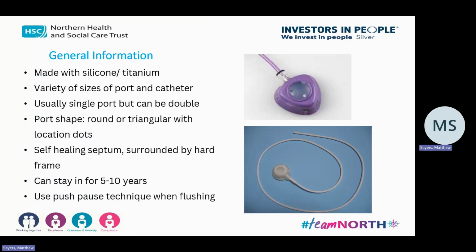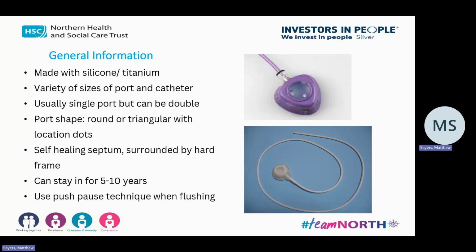And before, when I was giving this presentation, I'd have said the purple triangular one was more one that you would see in adults, but we've actually had one in Causeway in a small child recently that was this purple triangle, so they must be making them smaller as well. So they're made with silicone and titanium.